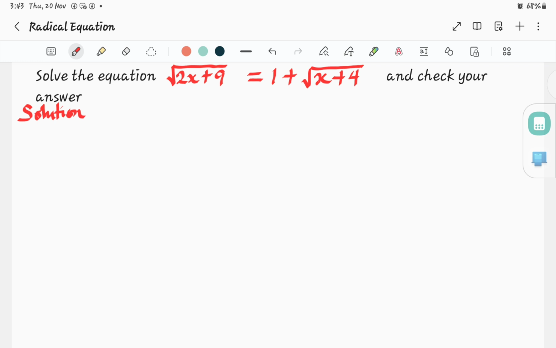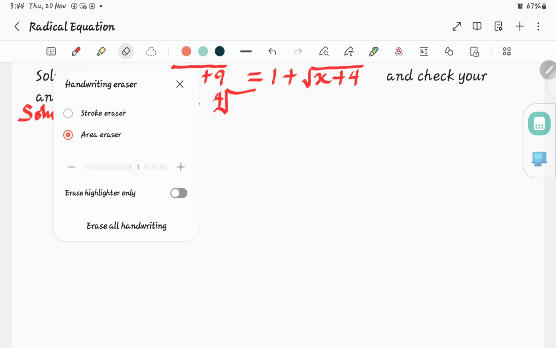Now, this kind of equation we generally call a radical equation, and the reason is because it contains the radical sign. Radical signs are just signs like square roots. These are radical signs. So we generally just call them radical signs. So we've been asked to solve the equation that we have here.